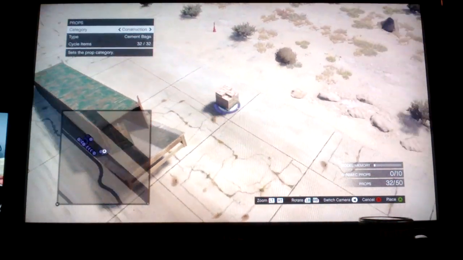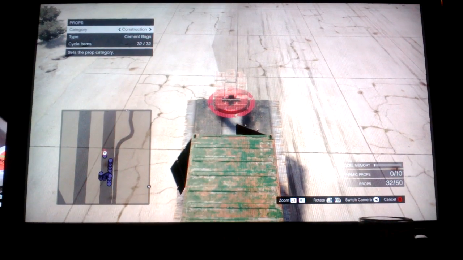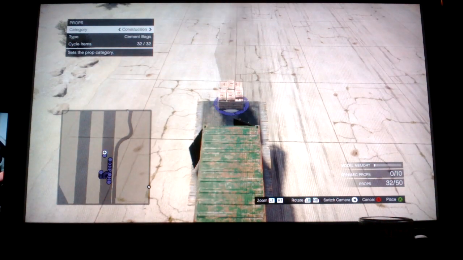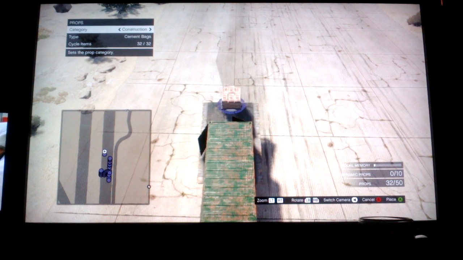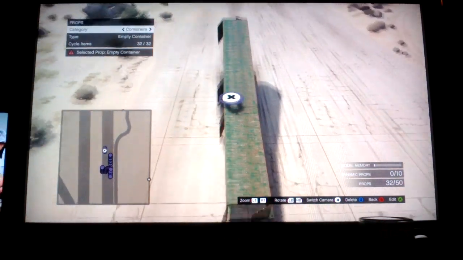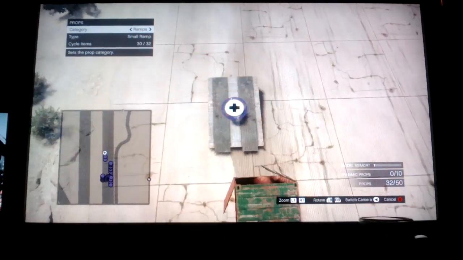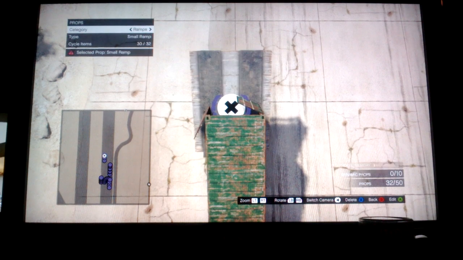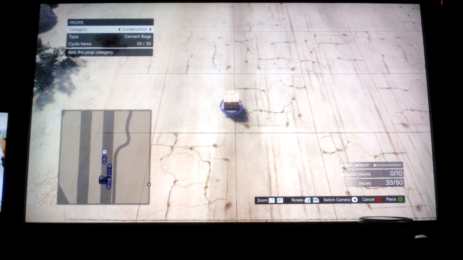And what you do next is you bring the cement bag up to the corner, and there is a small area that will turn blue, and that is where you will be able to switch for the container and just place it down like so. And there we go. Then you just continue to build this. You will put the ramp inside there and another container on it.